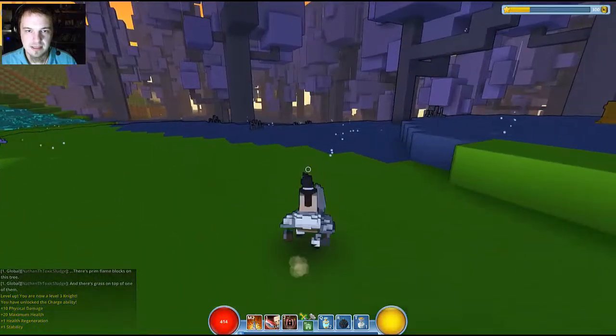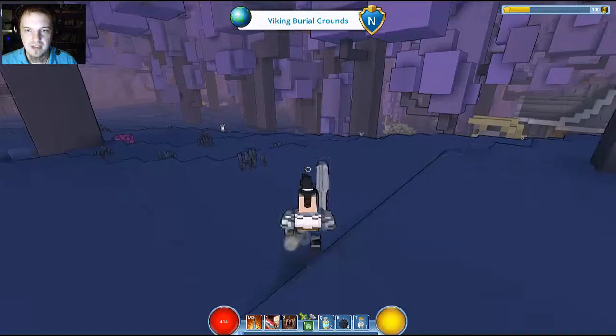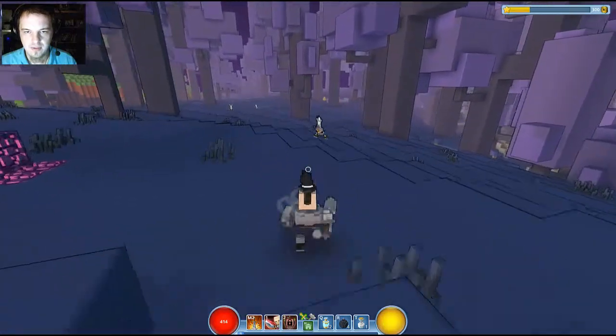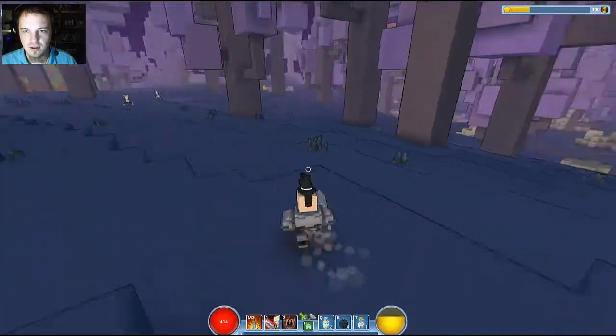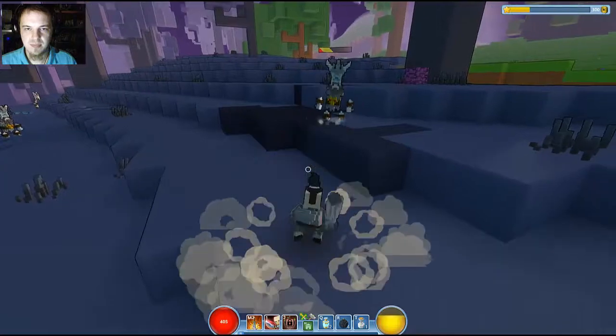Let's see what it does. Probably charges. I'm gonna propel myself at a Viking. Does it work over uneven ground? Yeah! Holy shit, that's cool. It doesn't even use much of my stamina.